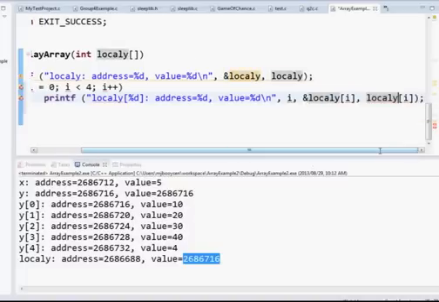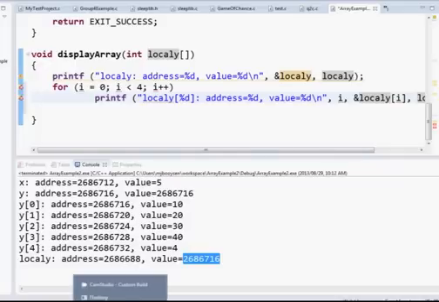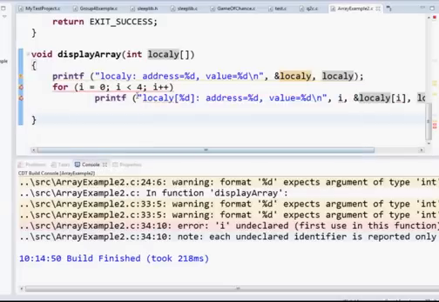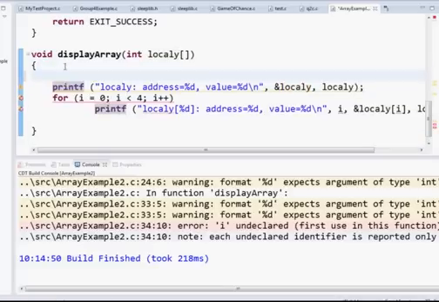What we expect to see is that this will print out the whole array. No, it won't. Error is detected. Oh, I've not declared i. So let's just declare i locally as well. Int i. There we go.